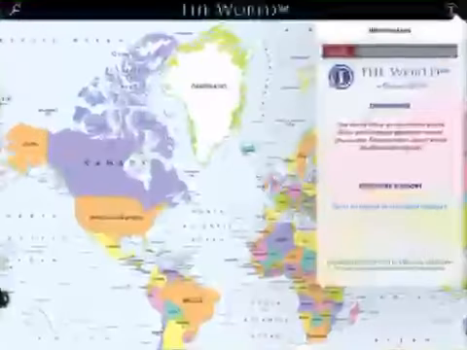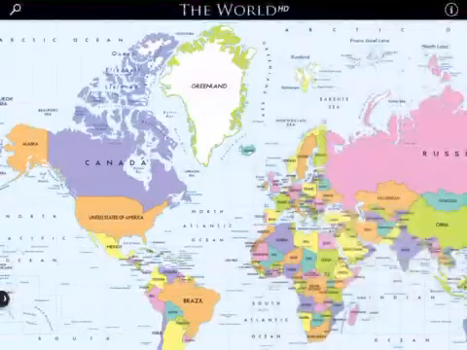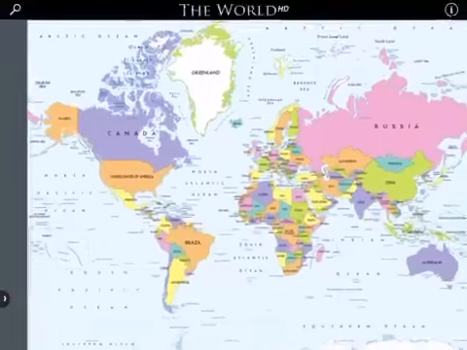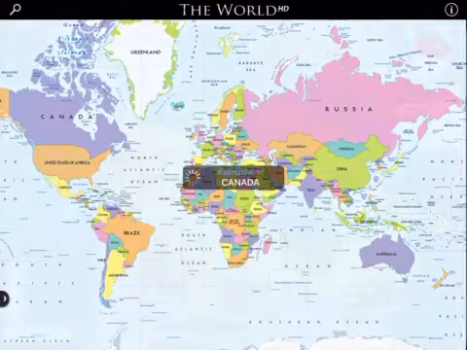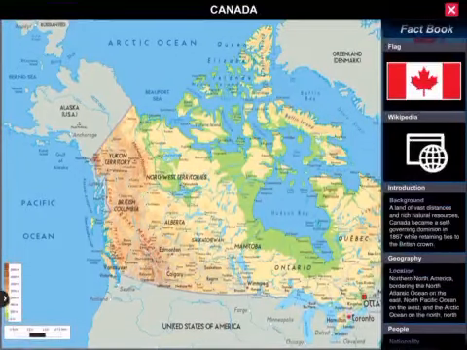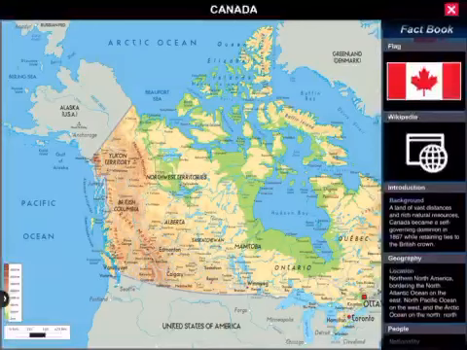All right. The app that I chose to review is called The World HD, and it's an interactive map atlas. So the considerations that I chose were Bloom's taxonomy because I'm definitely more familiar with it. It's definitely more of the lower scaled ones, but it's a great facilitator of knowledge. So for remembrance, you could click on any area you wish, and then you could try to remember the facts about it, and then you can double check yourself.